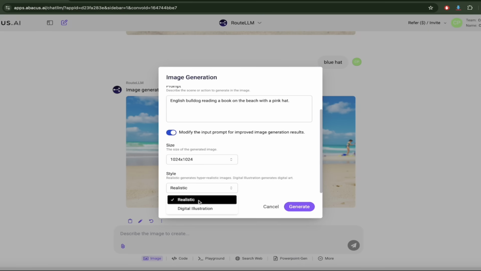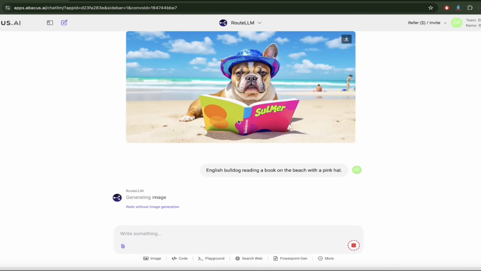And finally down here, look at that, realistic digital illustration. If you're into cartooning, or if you want it to have that little bit of Pixar type style, go ahead and do that. I'm going to go to photorealistic and click on generate. Again, these are just many more of the models already built into ChatLLM Teams, and they are literally one click. Absolutely wild stuff. I'm going to show you what we got from this one, and then I'm going to give you a quick tour of all of the other things that are included in ChatLLM.